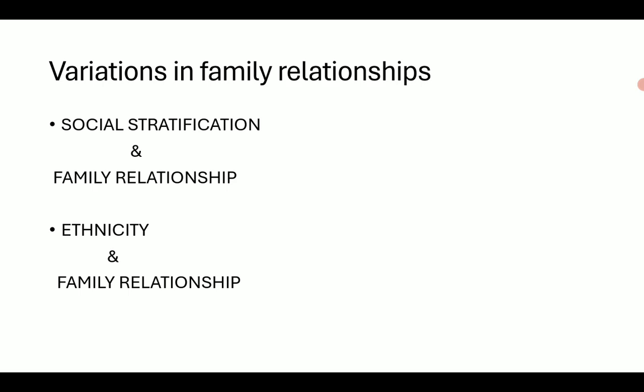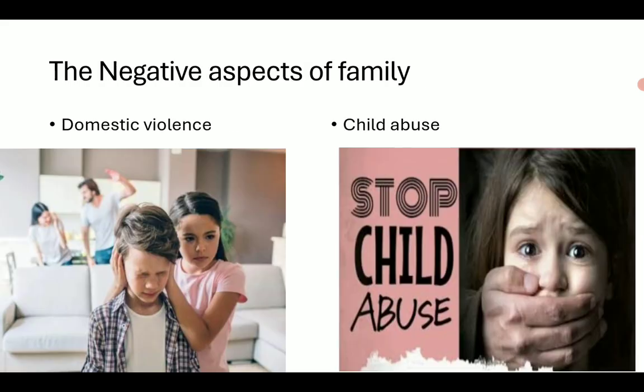So, what is ethnicity and family relationships? Ethnic minority groups have adapted their family lives to British circumstances. They are often strong families and there is a lower rate of divorce. Love is unnecessary and undesirable. The threat to family honor makes divorce much more difficult. So there are some negative aspects of the family, including domestic violence and child abuse.